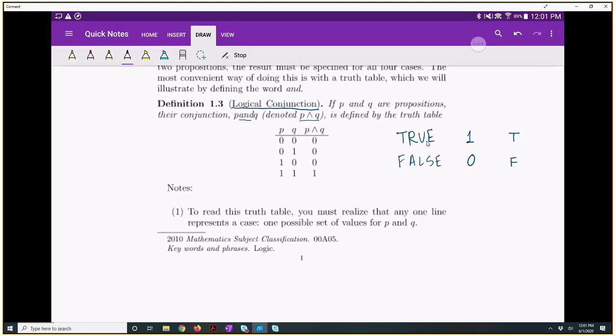The only way for the conjunction to be true is for both P and Q to be true. So this is the particular truth table for conjunctions. Because we're using the English word and, the way we can think about it is that only one of the statements being true is not enough. We need both statements to be true in order to say that the conjunction P and Q is true.